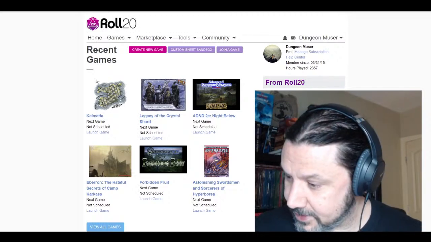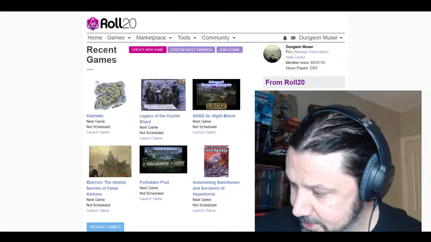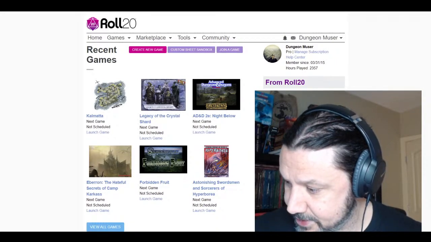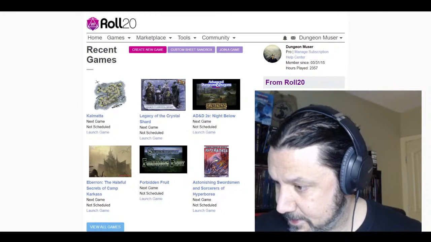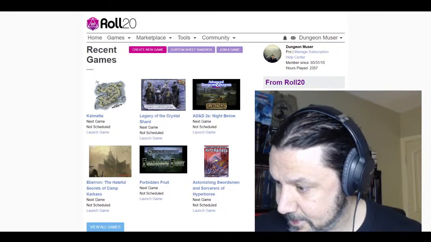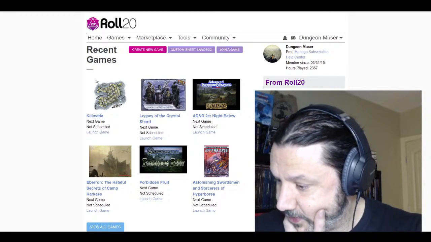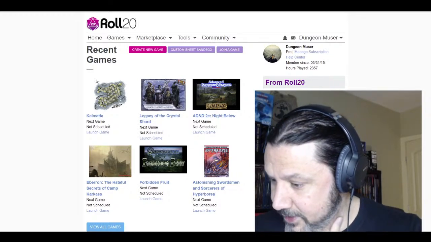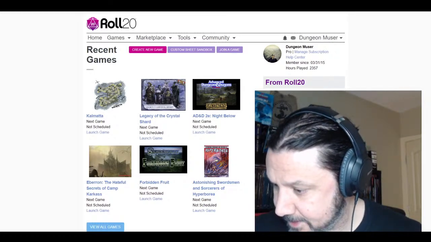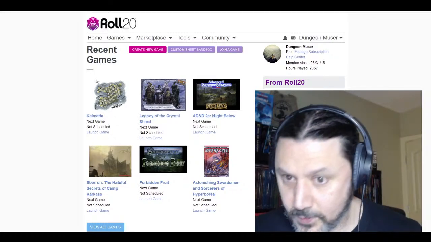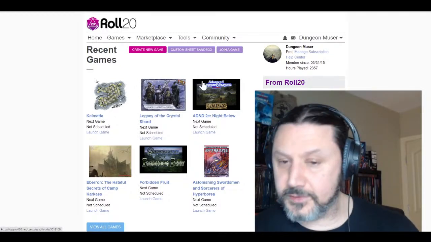I don't think you can see my cursor on here, so I'm going to try and change that. I should have done this beforehand, because showing where my cursor is would have been helpful. Oh, I think I know how to do this. Capture cursor. Okay, let's see if that works. And it does. Terrific. Now you can see my cursor on the screen, which will be helpful.